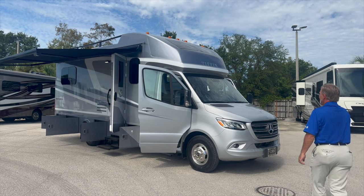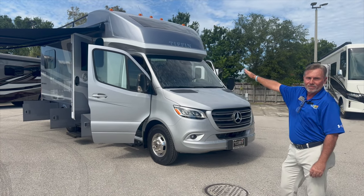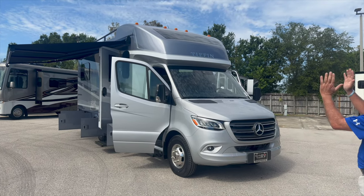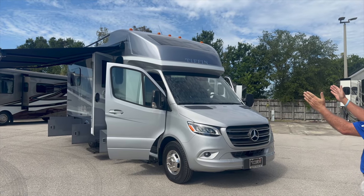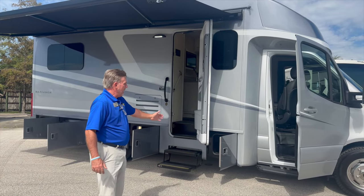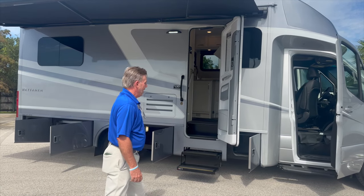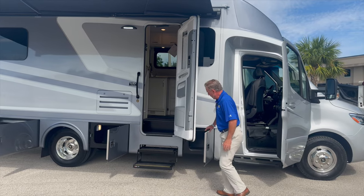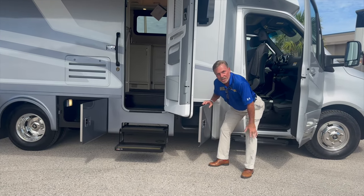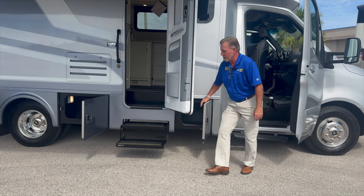Number one is you got a full one-piece fiberglass molded roof, which is obviously very durable and things of that nature. The other thing is look at how sleek and beautiful the lines are on this coach. Absolutely beautiful. And again, the Tiffin Wayfarer, the nice thing about it is it's standard full body paint. And what I love about the Wayfarer is look at the doors. The doors open and shut just like you would on an Allegro bus or a Phaeton and things of that nature, same type of materials.